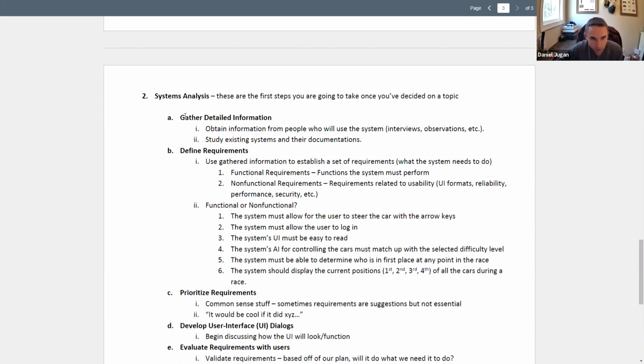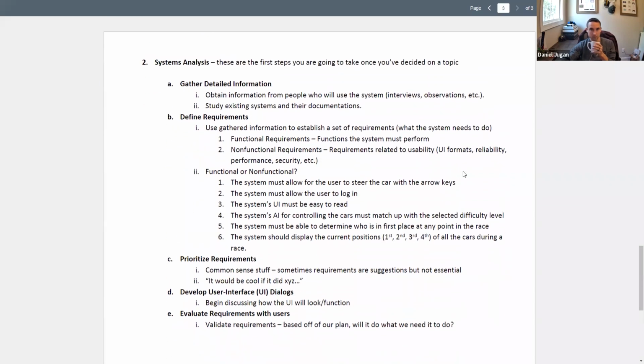Okay. So first part, we're going to gather detailed information. The way this works is pretty simple. You need to talk to or interact with the people using the system. For this class, it's going to be you most likely. If you are designing something for somebody else, maybe a friend, a sibling, a parent, whatever, talk to them about what they need it to do. Describe and say, okay, if the program does this, this, and this, does that solve the problem? Also, you can look at programs that exist already that do similar things, or have similar layouts or functionality. Gathering detailed information is the very first thing.